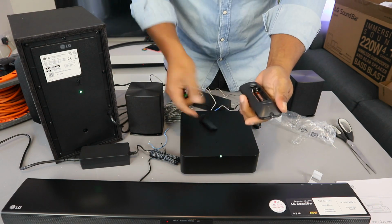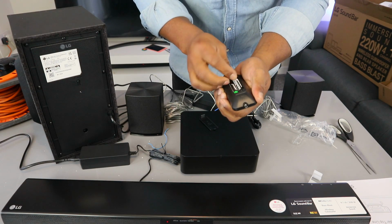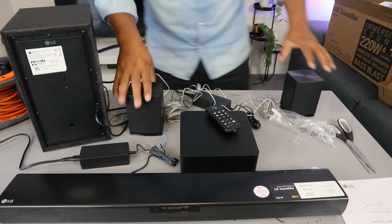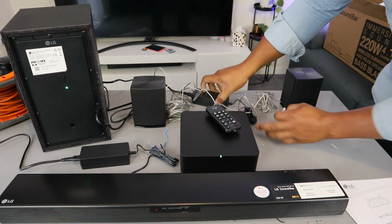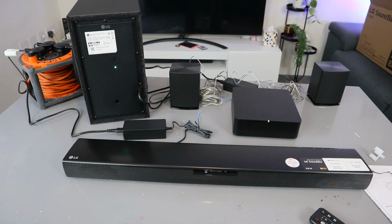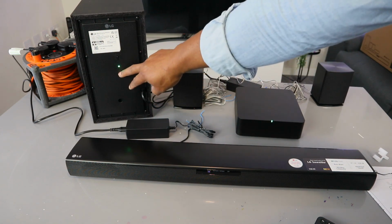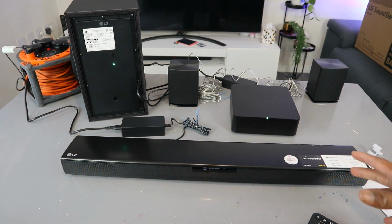So open up the remote control, then take the negative to the negative end and the positive to the positive end of it. Go in. Switch on the soundbar, and you can see this is now paired. This one is steady green light, is paired, and also you can see this one is steady green light. This is to show you that they are now linked together.